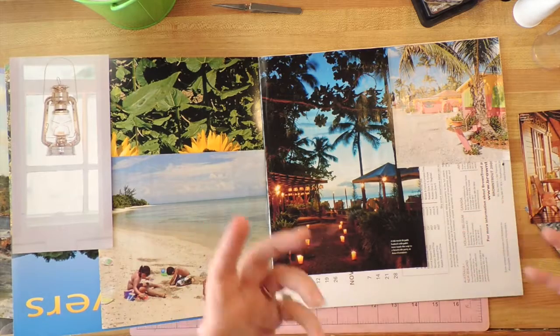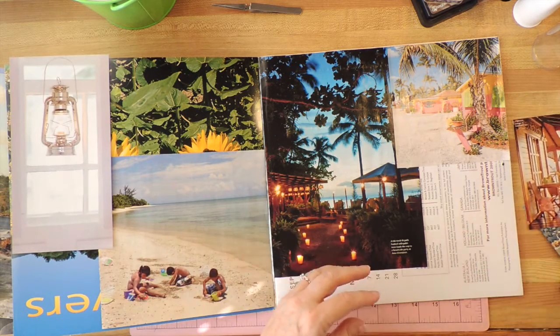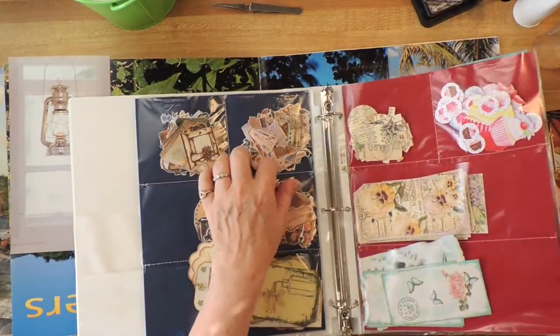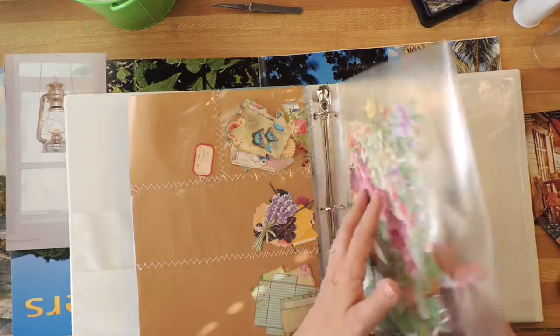So that's one thing I do. I put on jewelry, I wear earrings, and I have some nice little pieces, you know, things that mean something to me. I'm going to have some odd-shaped spaces here, so I thought what I would do is also add some little bits and pieces from my other things here.